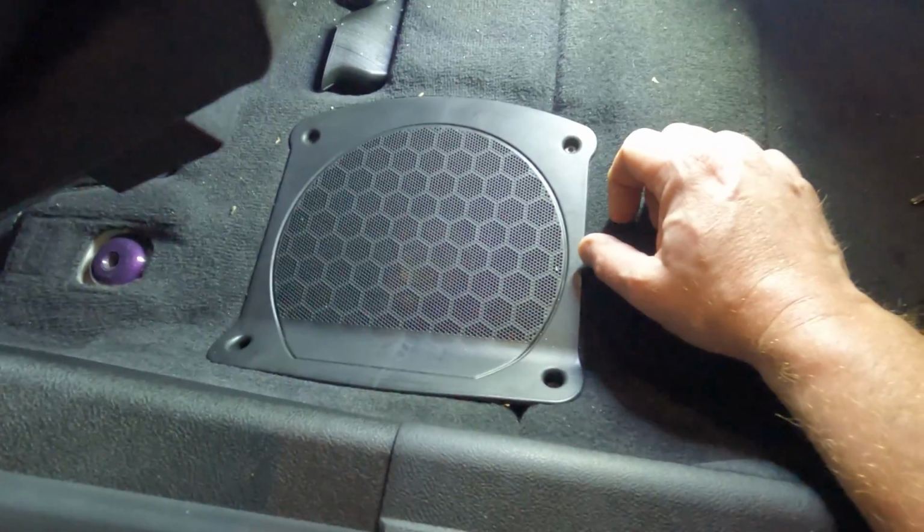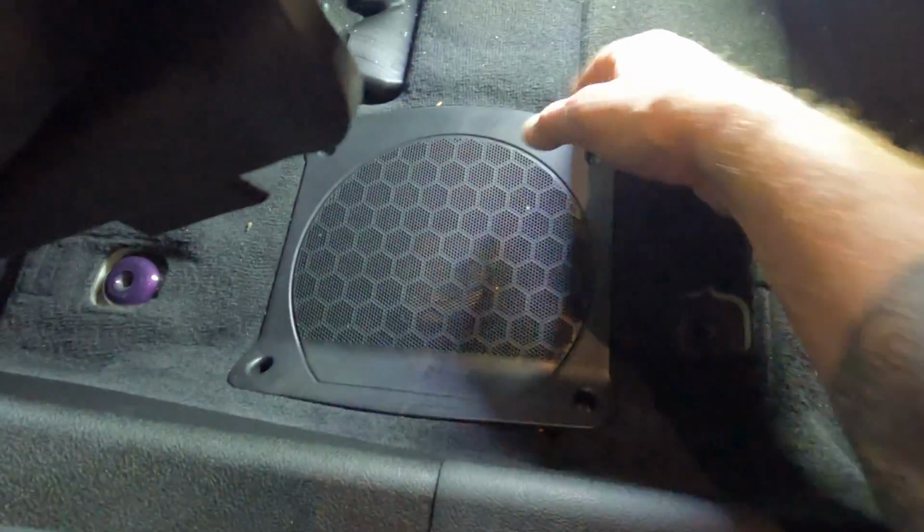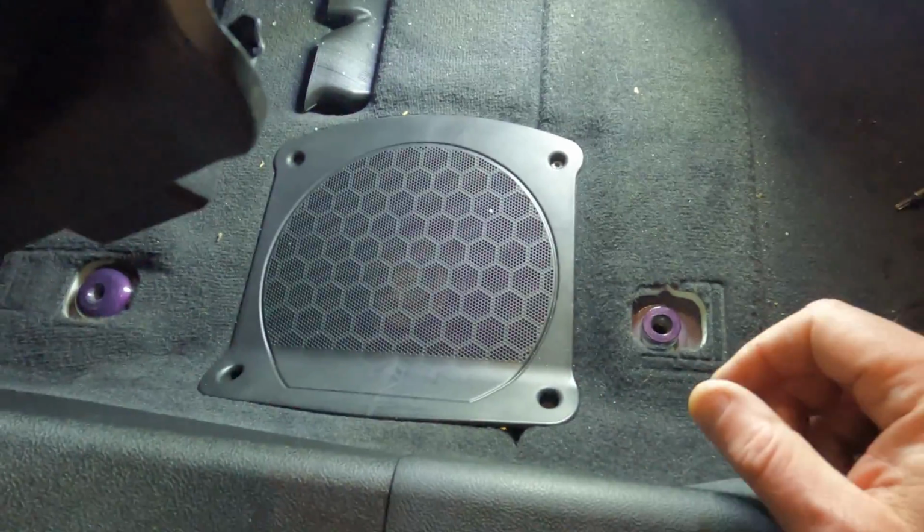All right, now that the seat is rocked back, you can easily see the sub cover here on the passenger side. You've just got 4 T20 screws that hold it down. So go ahead and take all 4 of those out. Go ahead and lift this cover and set it aside. And then we'll take a look at the sub itself.